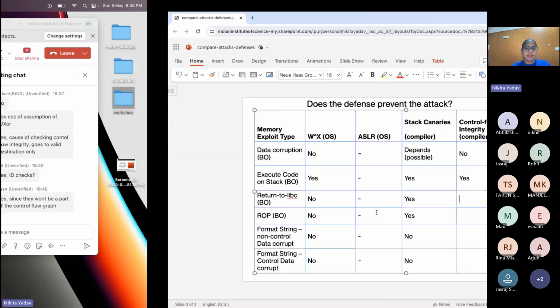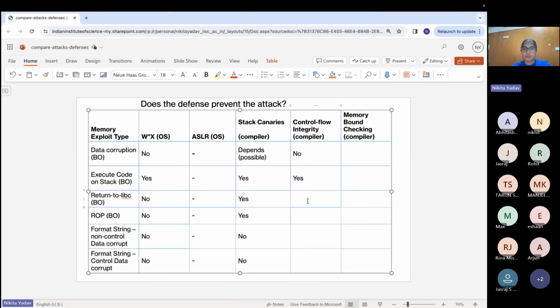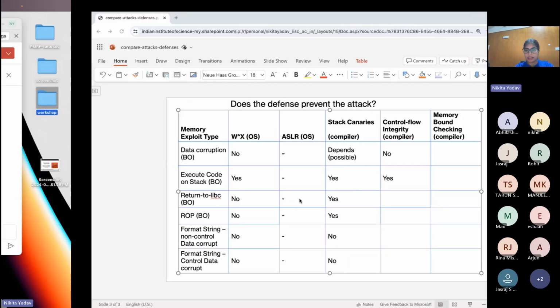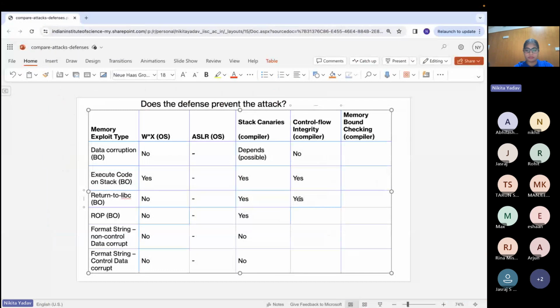So here we are able to prevent the return to libc and return oriented programming attack, because when we are trying to return to an invalid library function, the ID check will not match. That's why it's going to prevent it.